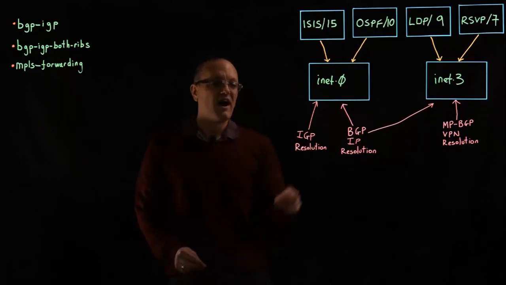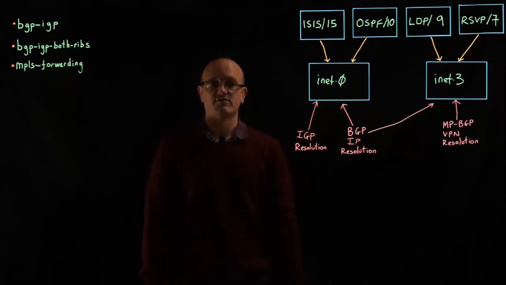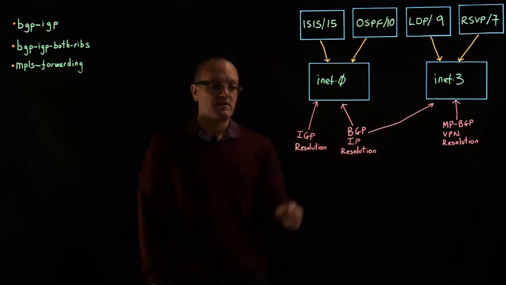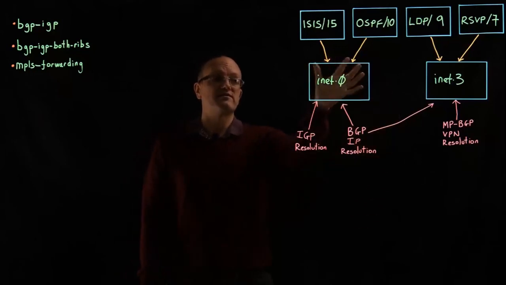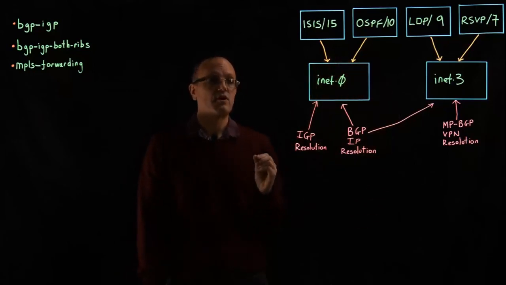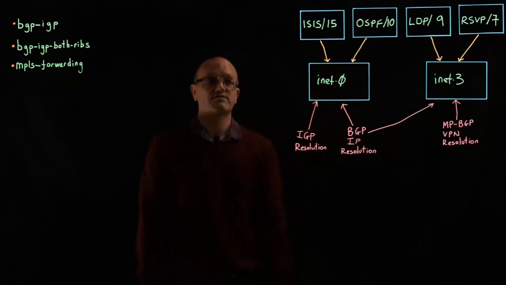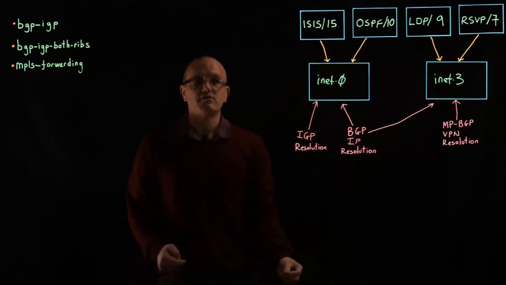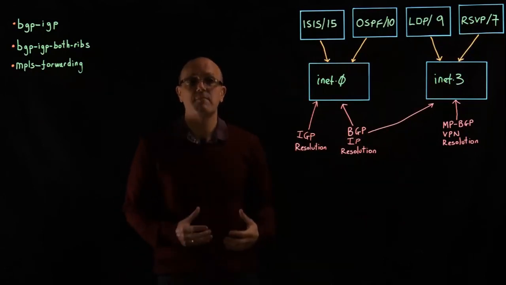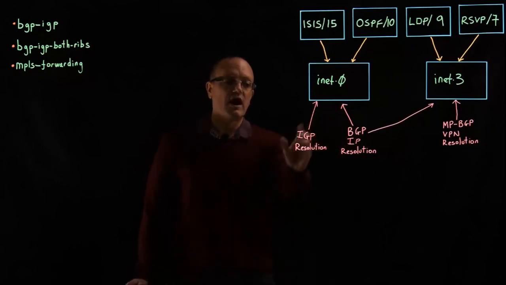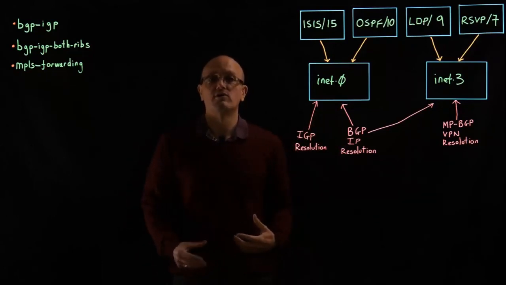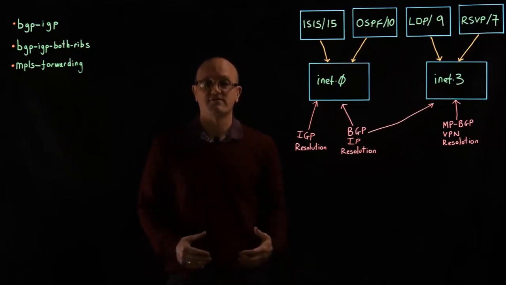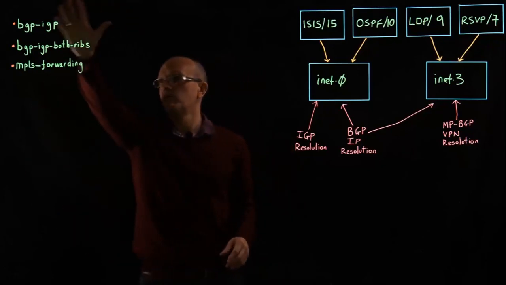What if we want IGP learnt destinations to be MPLS forwarded as well? By default, IGP route resolution is only going to be consulting the inet.0 table. So there's no possibility for us to be able to use these LDP or RSVP learnt destinations to forward traffic. Therefore, we're not going to be able to MPLS forward traffic to IGP alone learnt destinations. So there are some knobs that we can turn on Juniper devices to alter this behavior. This is what we see here.